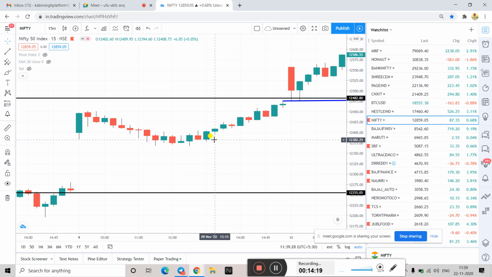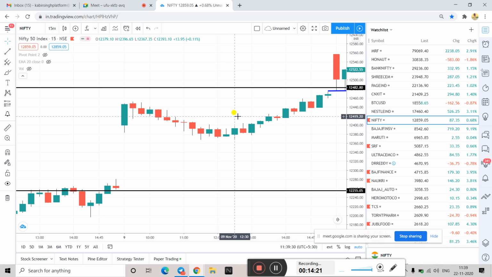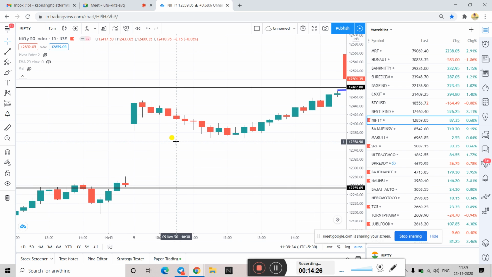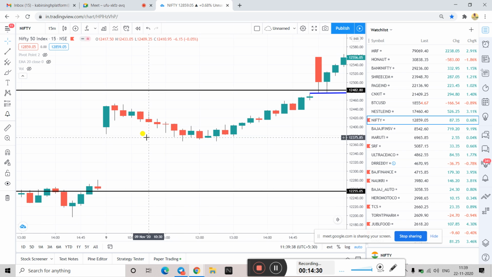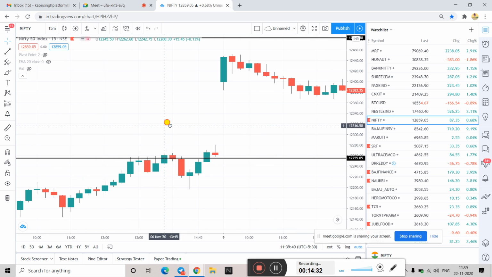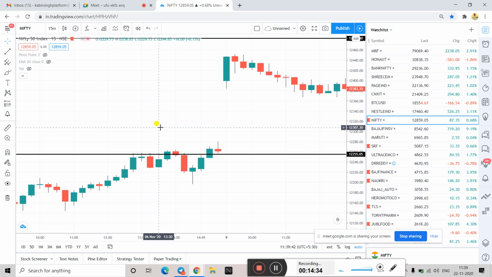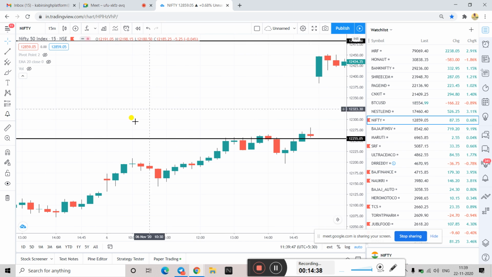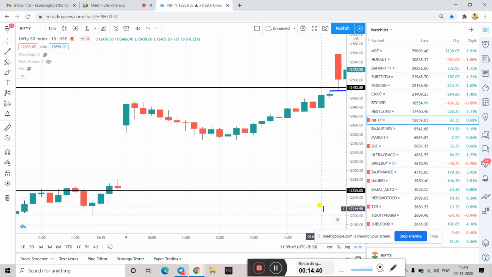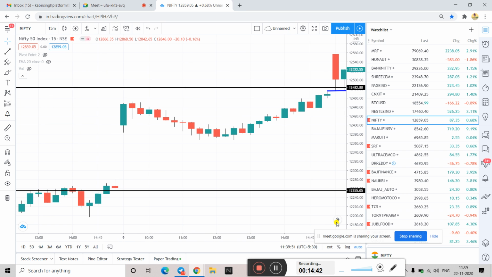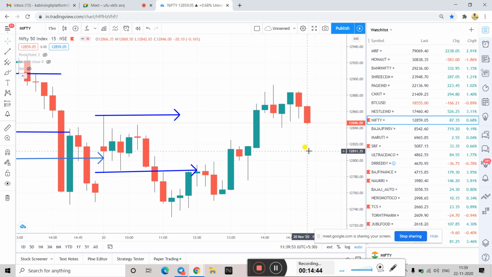Understood? One more thing I'll tell you about index trading. If you remember these three phases of the market I have told you, this can be used for this. Many people trade on expiries, they do this strategy. I'll tell you how it works. Generally on expiry, the market will be very volatile.